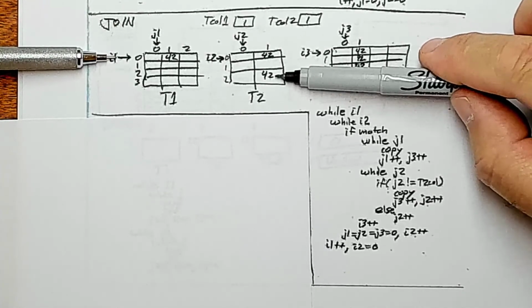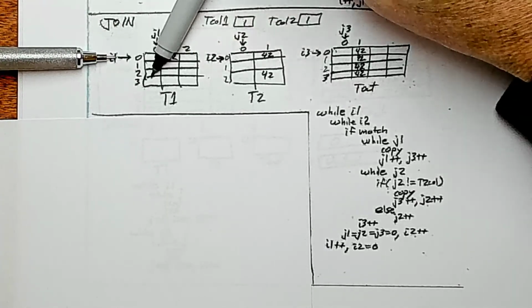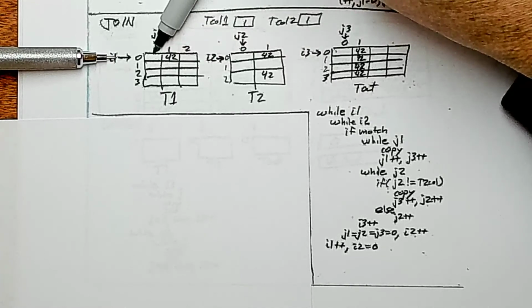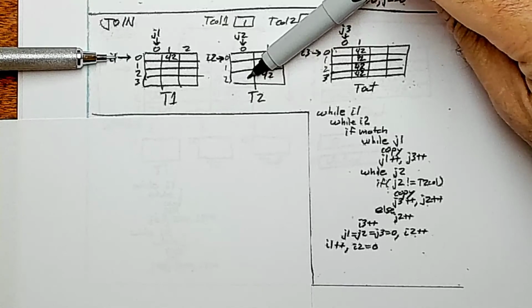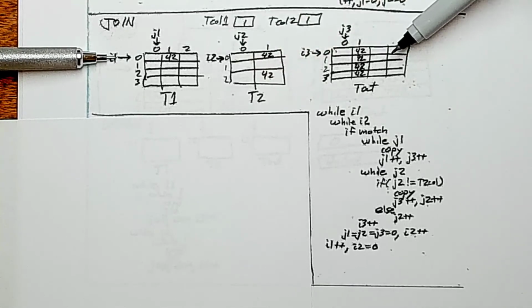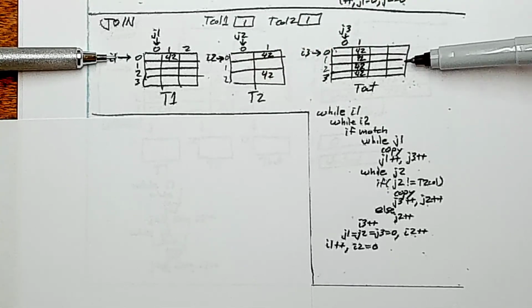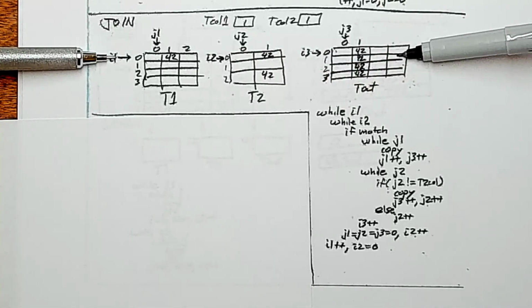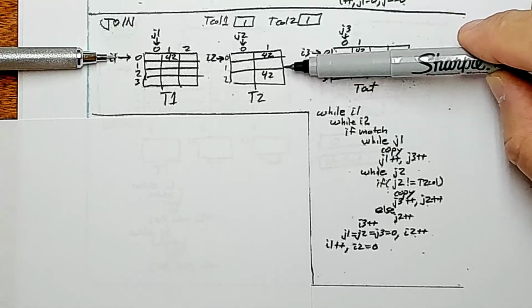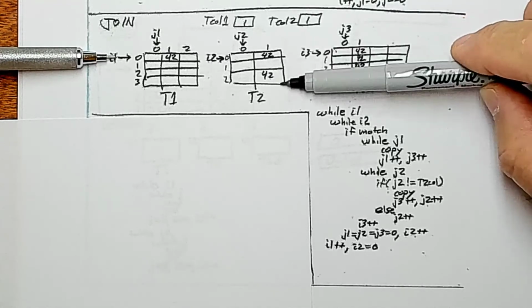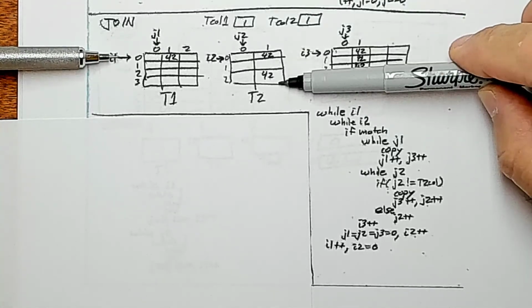We find a match on 42, and then the J's do their thing, copying all of this stuff, and then this one, right? It copies these three guys. We're going to be at this second row now, and then it's going to tack on this thing onto the third field. Okay, that was the total scan of I2 with I1 at 0.